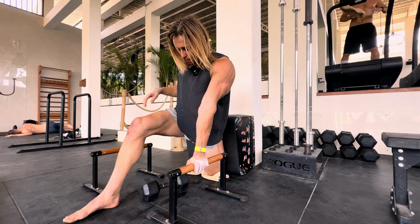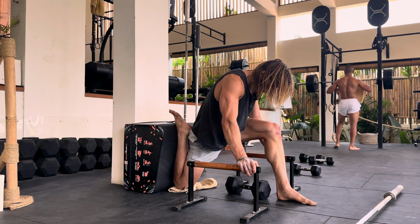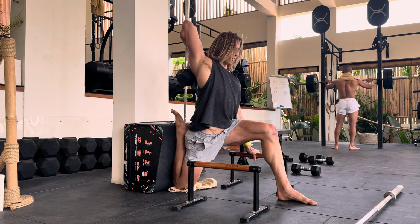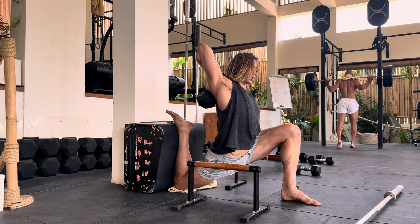So let's do the other side. Right leg's going back, knee against the wall. Weight in the opposite hand. Left foot forward, weight in the right hand. The left hand is on the bar. Now we're gonna go for 10 lunges.